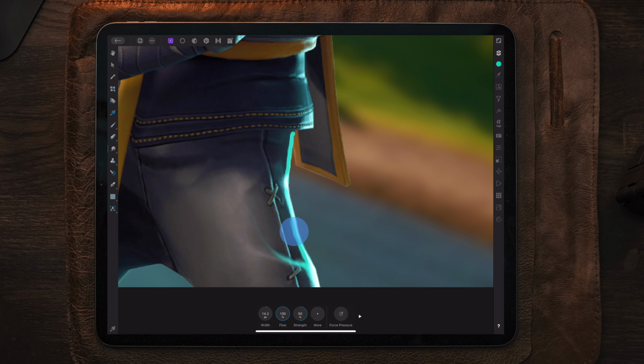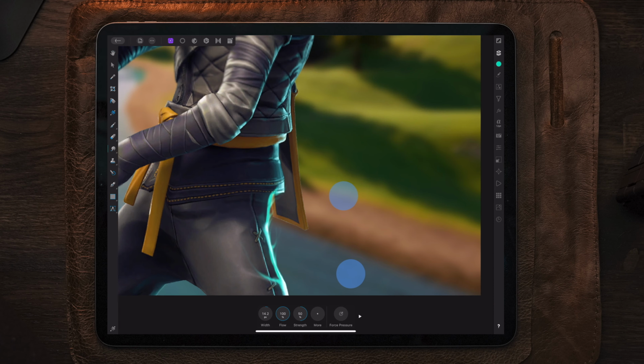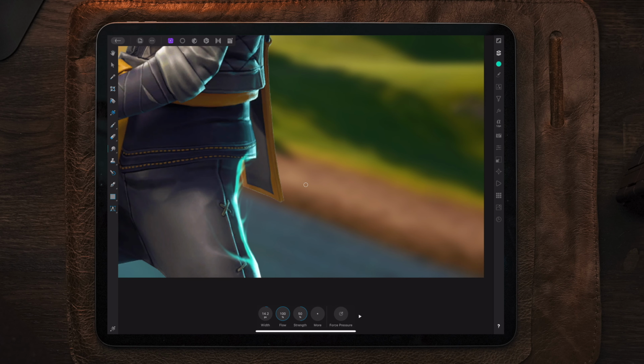Now with the smudge tool, you're able to smoothen out the line that you just drew, and you can drag out parts of the color to make awesome effects. So in this case, you can see we end up making that fire-ish effect on the character's leg here, which is looking quite good. Now it's gonna look weird to begin with, but once you have the whole thing complete, it's gonna look a lot better.